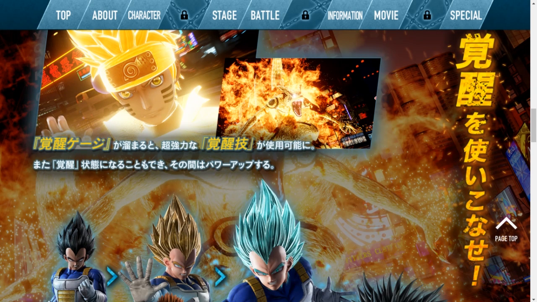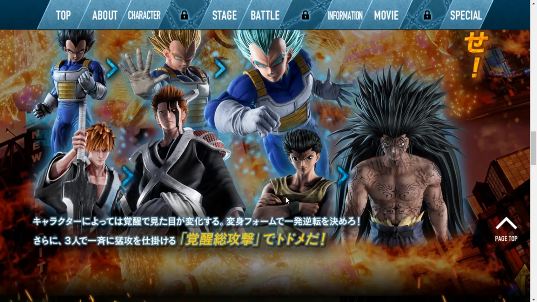But if we continue going down, we get to the awakening page, which says get familiar with all the awakenings. It first shows Naruto using his ultimate, the tailed beast bomb, and it says when the awakening gauge is filled, a super powerful awakening technique can be used. It can also be used while in an awakened state, powering up even more. And then we get to see some of those awakenings down here.